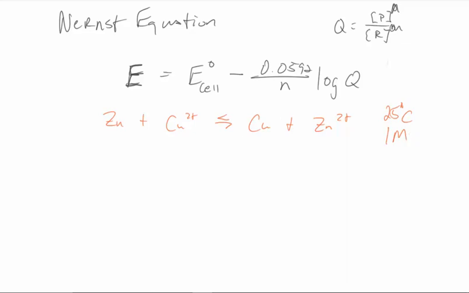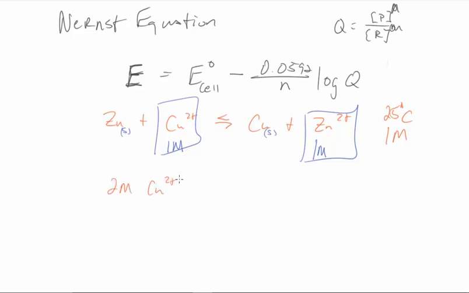And so you have to understand too, when you apply these molarities, that means that this is a 1 molar solution and that this is a 1 molar solution. Those are my half cell containers, right? And remember, when we write these equilibrium expressions, we leave solids out. So those two aren't going to be included into our equilibrium expression. So the question becomes, what happens if I actually have 2 molar copper plus? So what happens if I have 2 molar Cu2 plus solution?